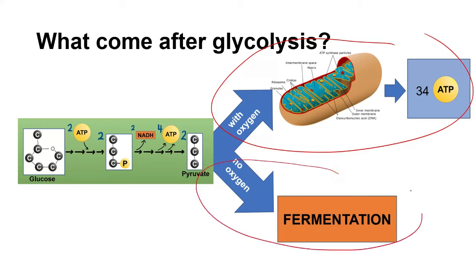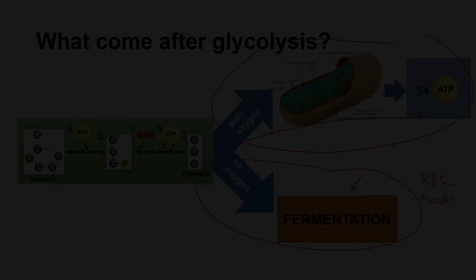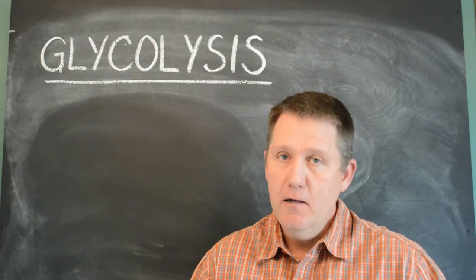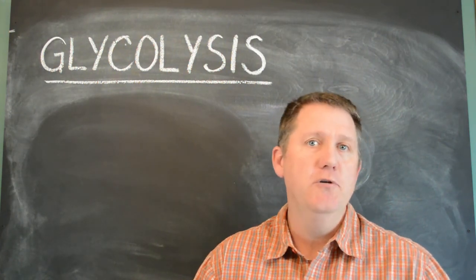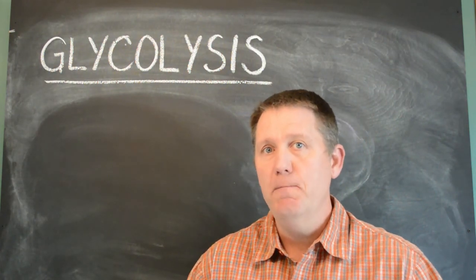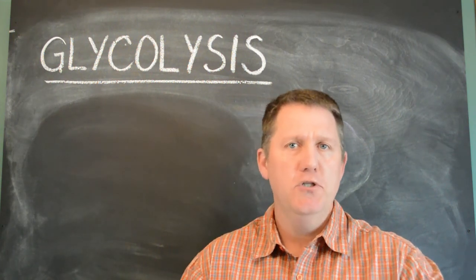But some of them do this, namely our red blood cells, for reasons we'll go into later, but also some of our muscles, especially those heavy lifting muscles that don't really have the time to go through the extra steps up here to get that big ATP payoff. They just settle for fermentation. They're inefficient, but they are powerful. So that's glycolysis, a complicated first step in the energy extraction process, but it's a necessary one. And it's an important one for us to build on.